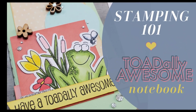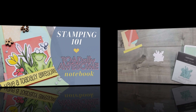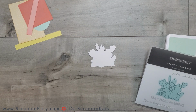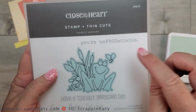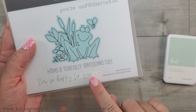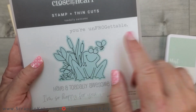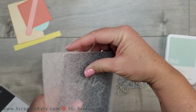In this video, I will show you how to make this totally awesome notebook and then also give you some basic stamping tips using Close To My Heart's polymer stamps and acrylic blocks. I'll be using the Totally Awesome stamp set, featuring a few cute little sentiments and of course this adorable toad.